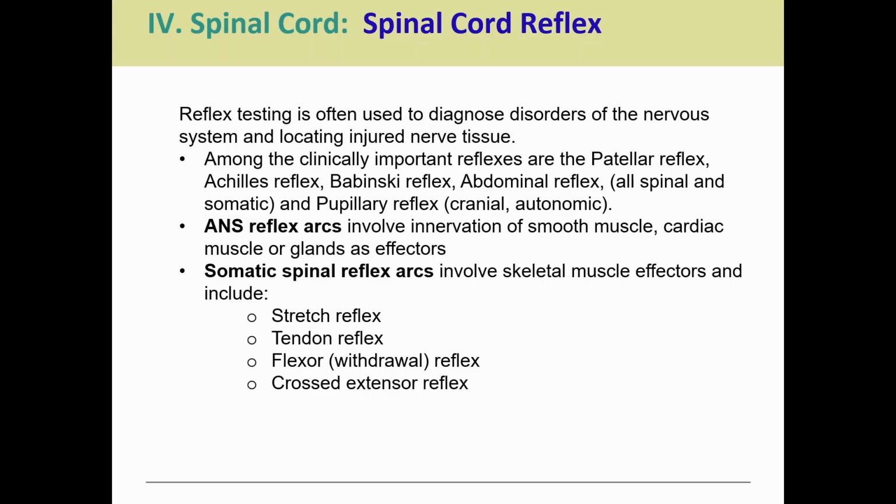So for example, the pupillary reflex is looking at how your pupil changes shape in response to changes in light. And so that controls the smooth muscle that surrounds your pupil, right? Somatic spinal reflexes involve skeletal muscles. So this would be like the patellar reflex, which is the one we'll be doing in lab.